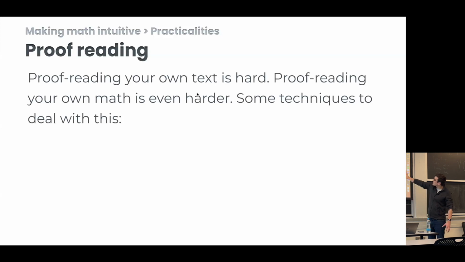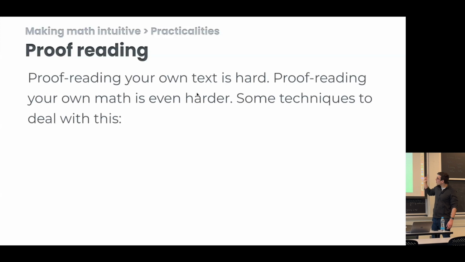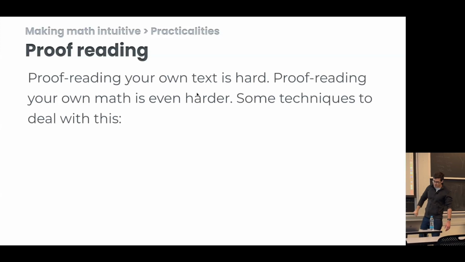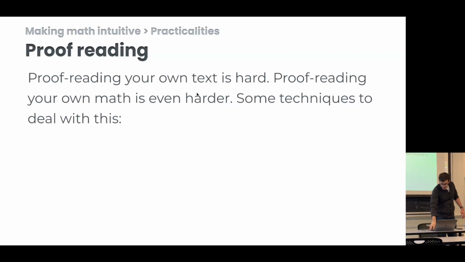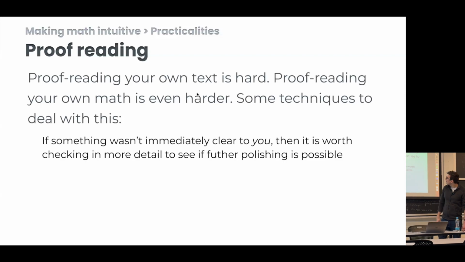Yeah, and the final thing I want to talk about is proofreading. General proofreading advice applies to math, but math is interesting because proofreading math is harder than proofreading your own text, and certain proofreading techniques for text also don't apply to math. So there are a couple that I thought are worth mentioning because I think they're somewhat clever, or have helped me at least in the past.